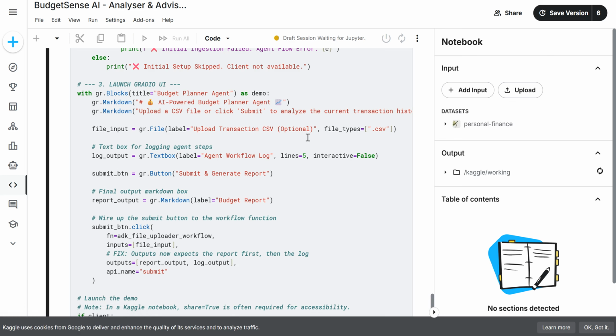Okay, so I just want to give the overview of what we have discussed till now. So here is the complete experience of mine working with this workflow. When the user uploads a messy CSV, the ingestion agent cleans and structures the data. Python stores it permanently and the planner agent loads the last 90 days. It compares months, detects spikes, and analyzes the trends of the budgets provided. AI generates a detailed markdown report and the UI using Gradio displays it with the logs for each step. The whole workflow feels like a real financial advisor sitting behind the screen.